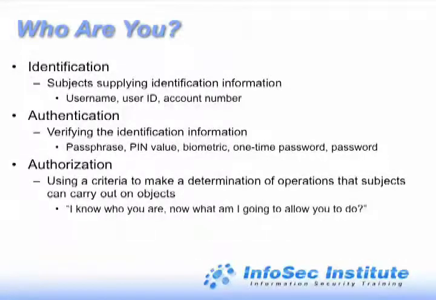Okay, this area, who you are, identification. Basically subjects supply identification information, such as username, user ID, or account number. This is going to be public information. And it's something where you should never authenticate anybody with just one piece of information, because that's something that's going to be probably easily sniffed or easily obtained. A lot of people use, for example, usernames that would be first name, last initial, last name, first initial. It could even be first name dot last name. There's a lot of naming conventions that people use that are easy to guess, especially if it's numeric. Then again, if it's numeric, yeah, it's relatively easy to guess as well.